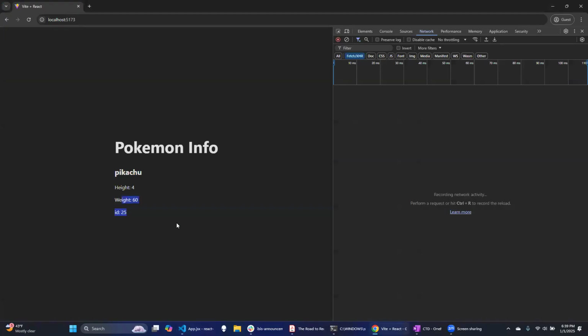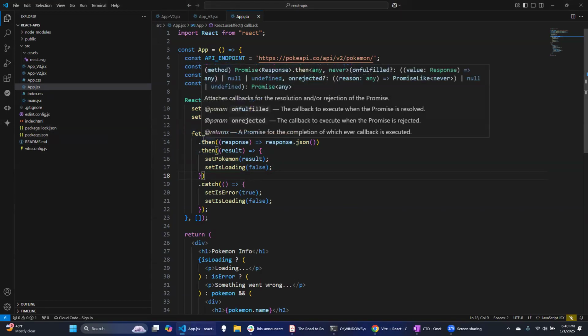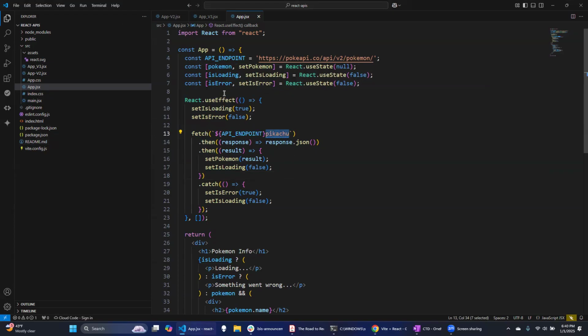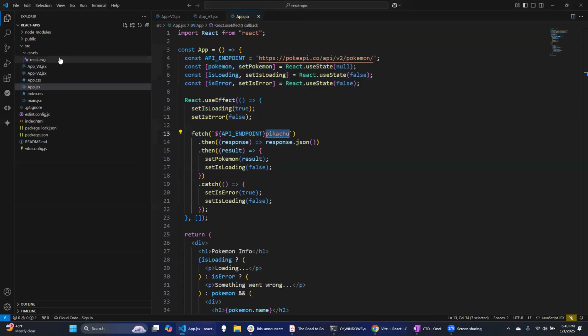So our application is now dynamic, and this happens when you go to, let's say, Airbnb or Amazon or anything, right? Where you enter a product name, you get the detail for that product or that Airbnb listing. This is how they do it. Now, if you see, we have only one option to do this, which is Pikachu, but we do not have an option to change what Pokemon to show.